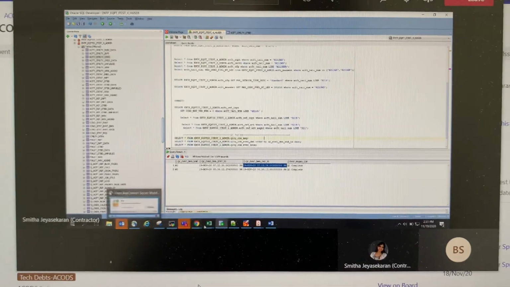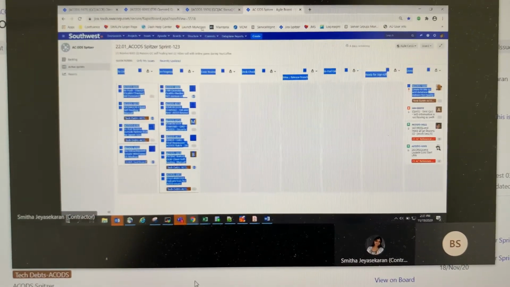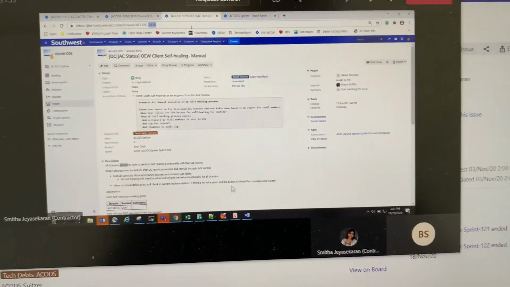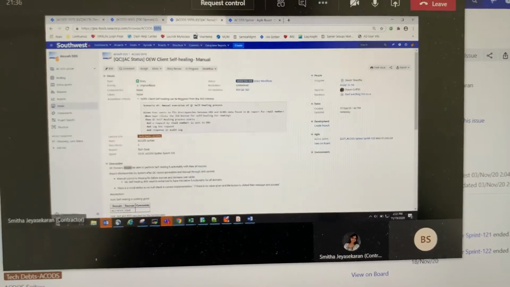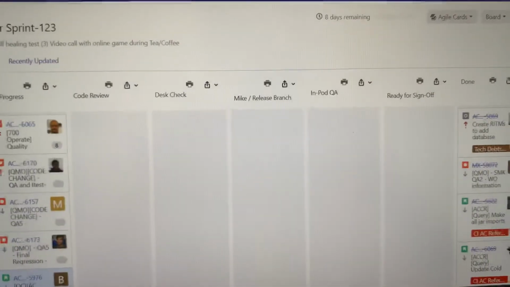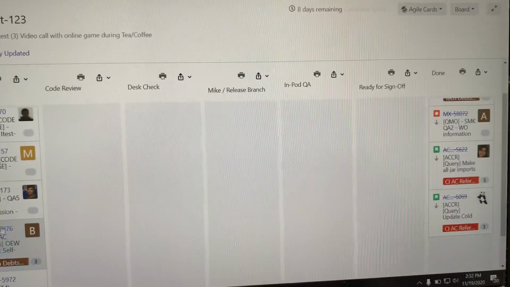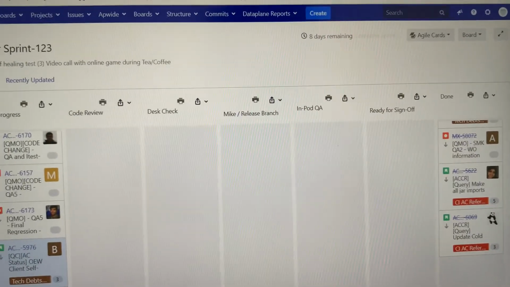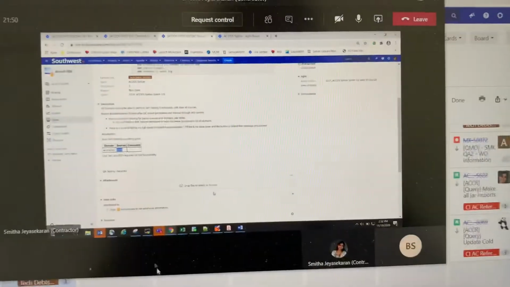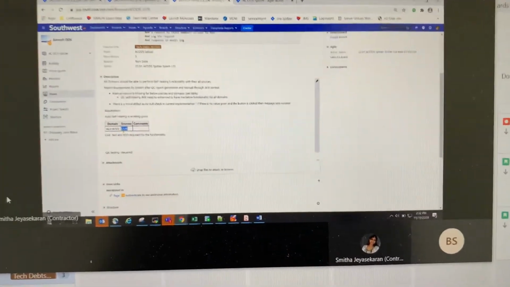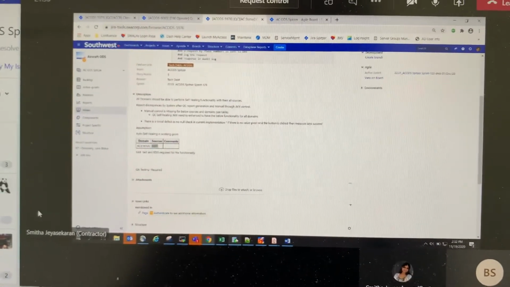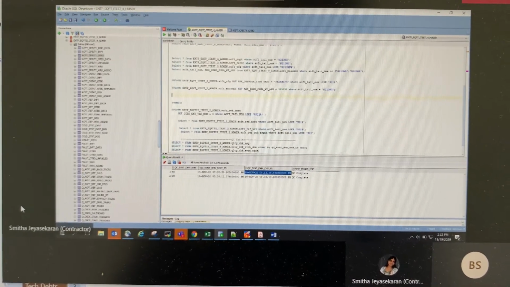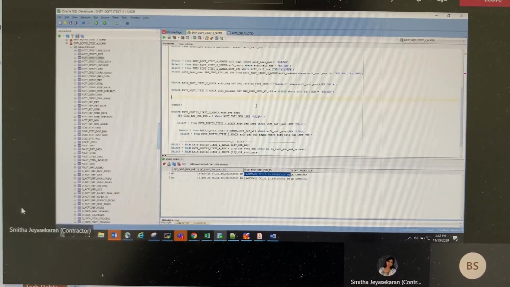What else? Where is Jira? What is the number, 5976? Yes, 5976, this is the one. They mentioned the OEW source. The sources can be different depending on where the data is coming from. Here they are using the source OEW. It can be maintenance or MDM, but since you are using AC status, it should be either maintenance or OEW.